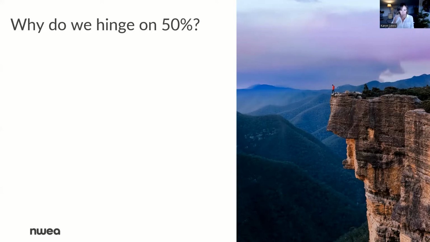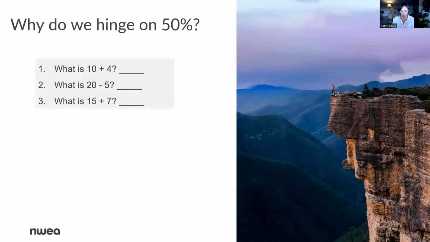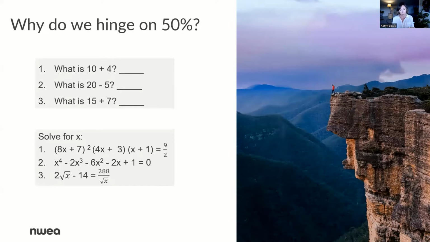Well, to help make it clear why 50% is this really magical number, imagine I gave these 3 items to a group of 4th graders. This is pretty basic arithmetic, so I'm willing to guess most 4th graders, if not all, get every single item right. Okay, so we know that they can complete these items. Let's follow up with a set of harder items to learn a little bit more about them. We give them these 3 items that are looking at algebra. Our same group of 4th graders is likely to get all of these items wrong.